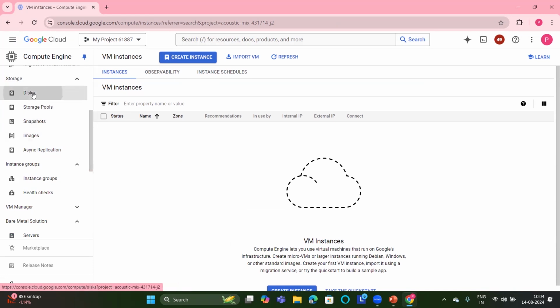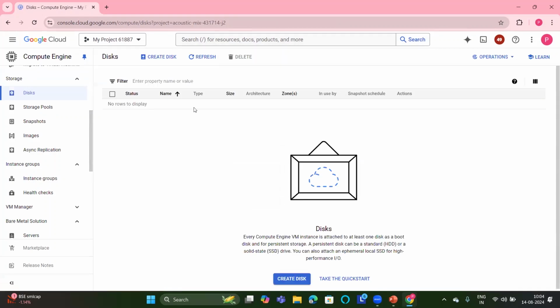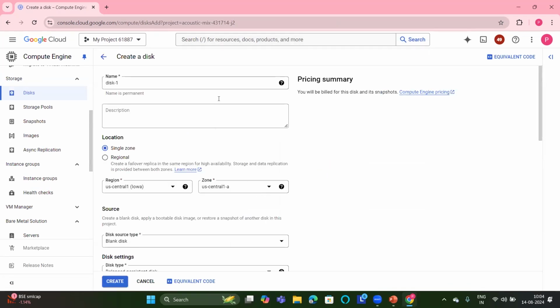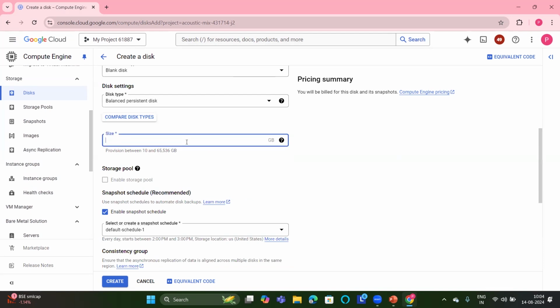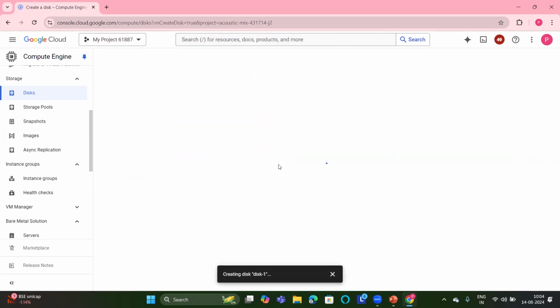Under the storage section, if I go to the disk type, what can I do here? I don't have a disk created here actually. So I can create a disk here, keeping it random, because I want to show you what a snapshot is, how it can be created, and how to create an image. So this is a disk here. I'm creating a disk of 10 GB.